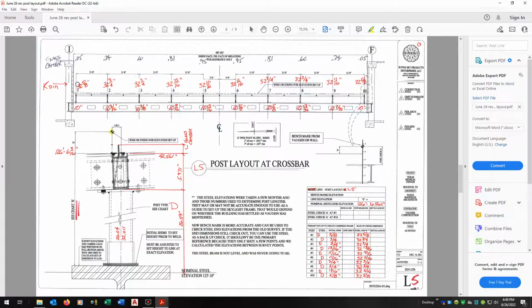So if somebody gives me the benchmark, I'll go in and fill out these X dimensions in the chart. It would only take a minute to calculate them. And then that'll give you another way to pull a string across and measure down and make sure we're getting the right crown. So what's going to happen is obviously a 1/16 high to 1 inch high. You're going to get this nice curving shape. And then as the glass goes on, it's going to flatten out to that. If we put a little extra camber in it, we're only going to be crowned a little bit extra. That's not going to hurt anything.